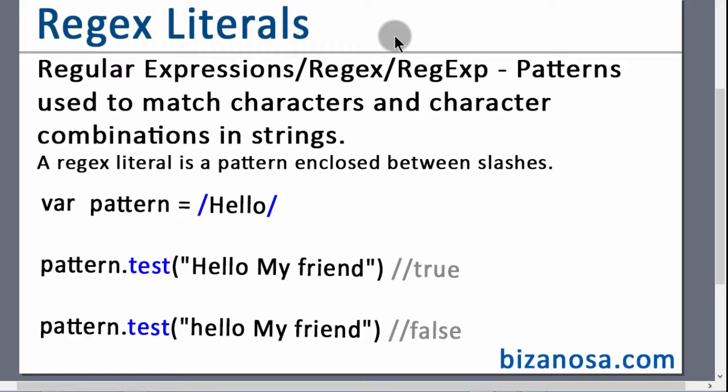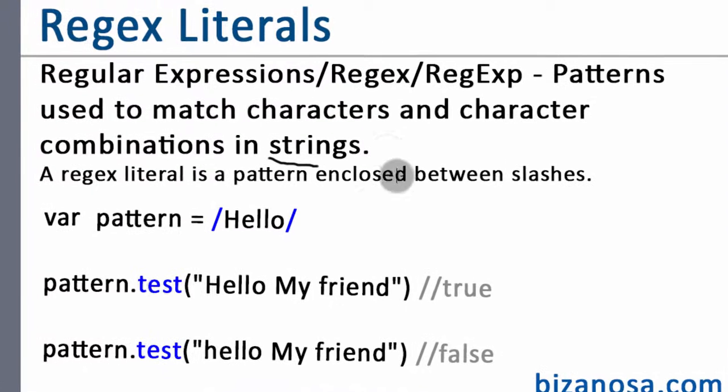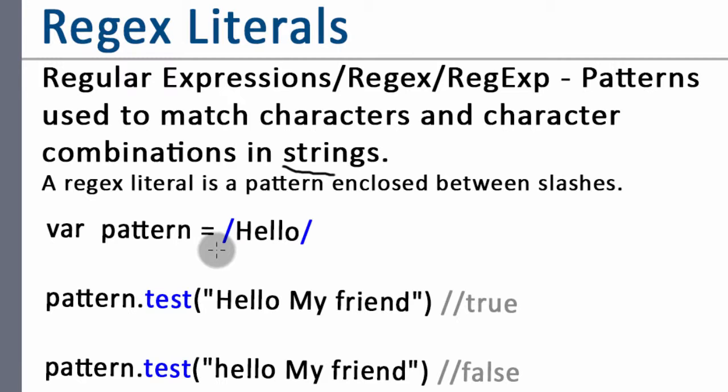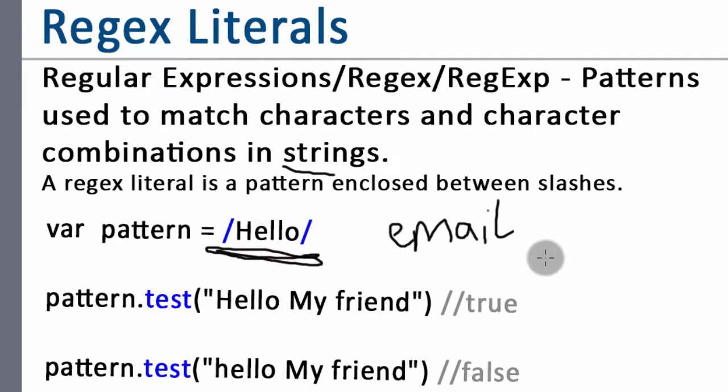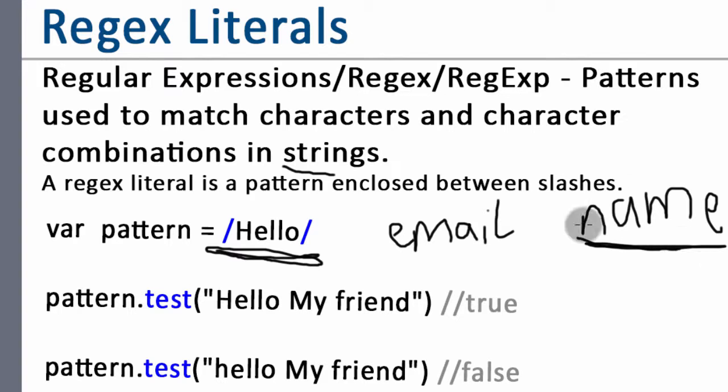Now what's a regular expression? A regular expression is a pattern that is used to match characters and character combinations in strings. So if you have some text, you can match something that you want to find. Maybe you want to find emails within a certain text. You can use regular expressions to extract those emails. Maybe you want to find names which have a first name of John in a certain document. You may use regular expressions to match a certain name and then return those or replace those or remove those. So there are lots of different things you can do with regular expressions.